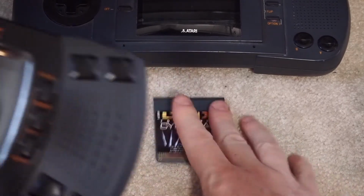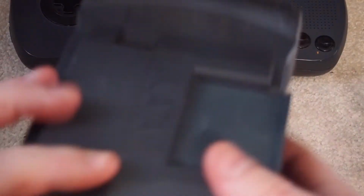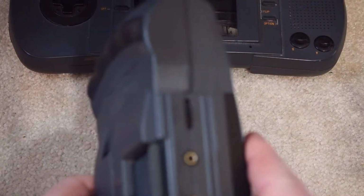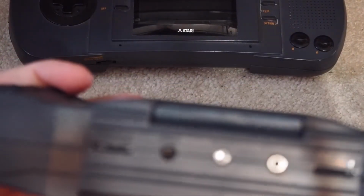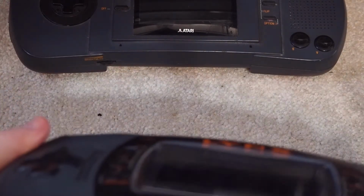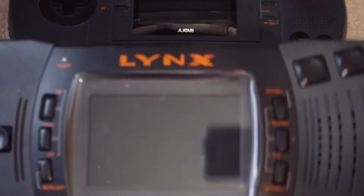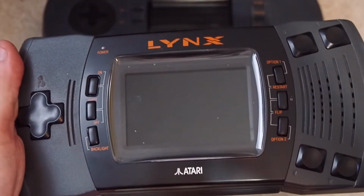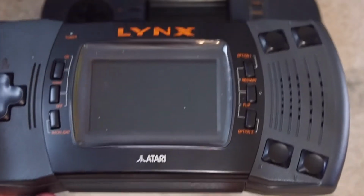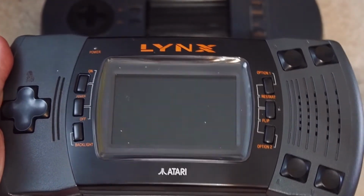Okay, and on this one, we put the cartridge in on the back rather than on the side. A more traditional look. We have brightness, volume, headphones, comm links, and power at the top. And I believe both systems were 100% compatible with the selection of games that were available for both systems. There are a pretty good handful of games for these. Some are a lot more rare than others.